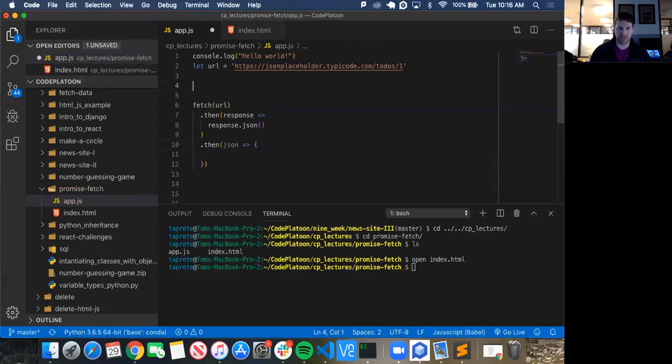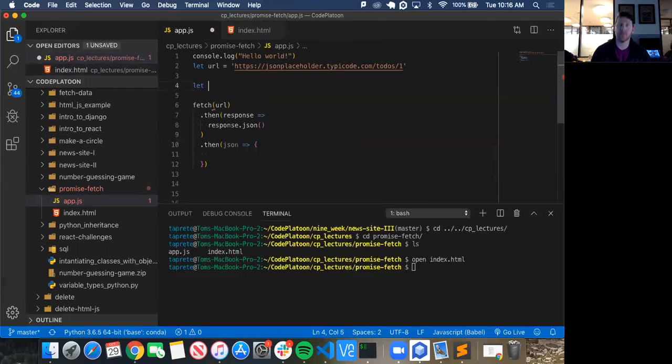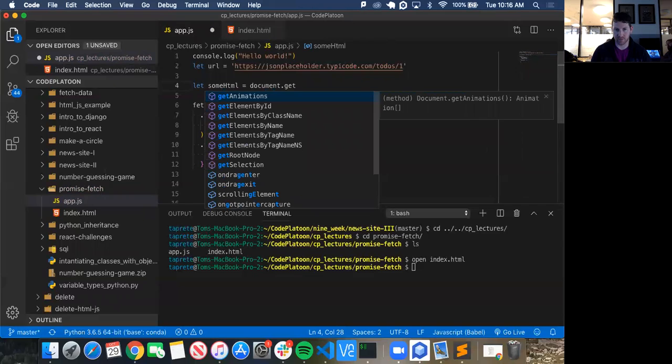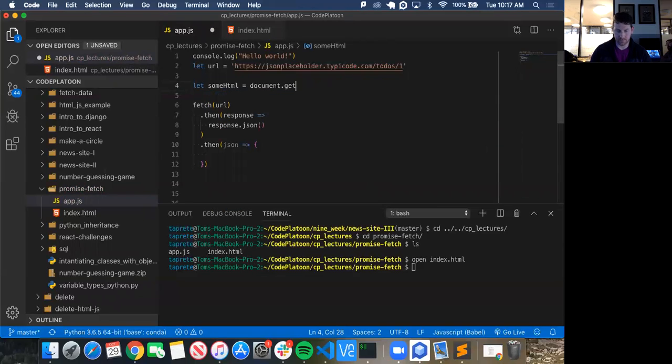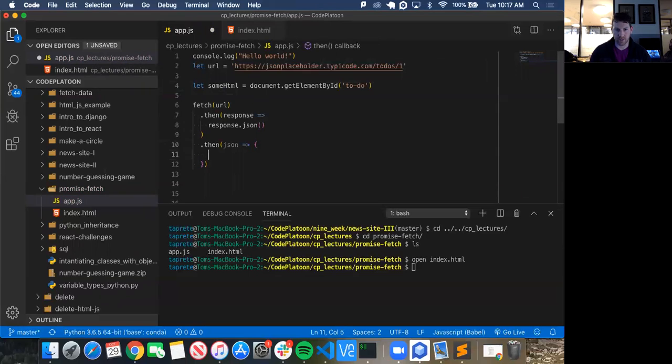So what is it? Document, let element, what should I call this variable? So some HTML equals document.getElementById, what is it? To do. Then this JSON, it's console log.